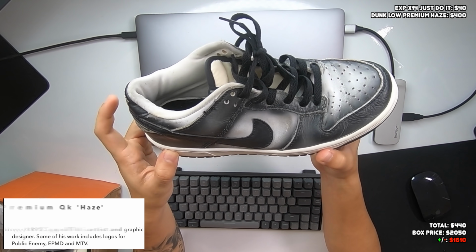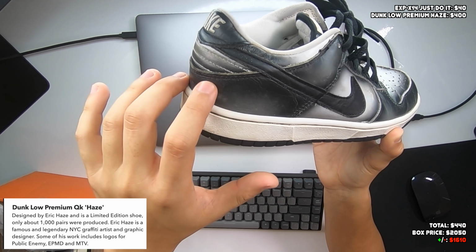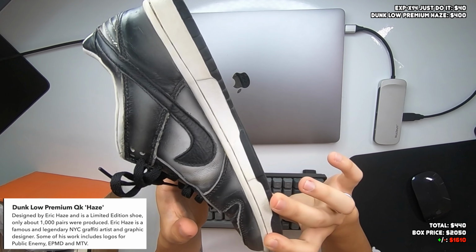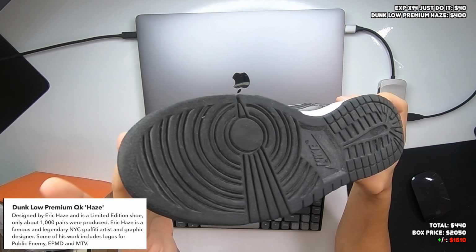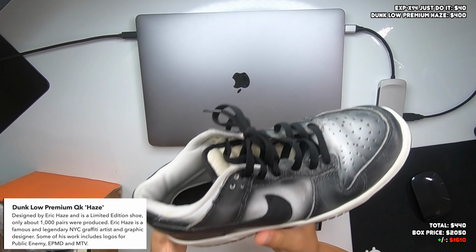When you guys look at it over here, the leather up here is definitely worn in. You can see over here it's actually super worn down. Also up here on the toe box, heavy toe box creasing. It looks like it's falling apart. Actually on the bottoms, there's a good amount of heel drag, but not too much star loss, so that's kind of interesting. However, again, I did mention this is a 2003 shoe, so probably not one you want to wear, but if you guys are collectors and stuff like that, then maybe you guys are looking for this. Definitely a piece of history, man. That shoe is 17 years old now. Wild.